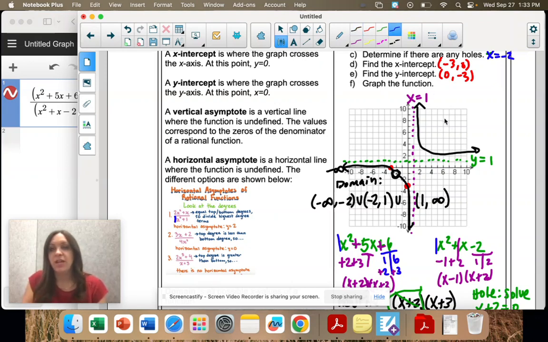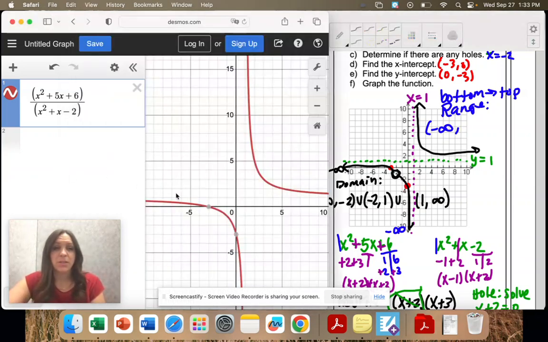Okay, so range is the y values. Let's just do it because we're doing domain. Range, you go bottom to top of the graph. So the bottom, we're down here at negative infinity. And then again, there's a break at this hole. The problem is we don't know what the y value is. These are a little harder. You usually don't do range when there's a hole because you have to look at each side.